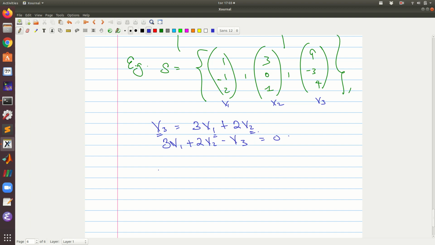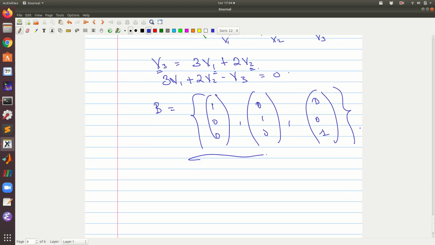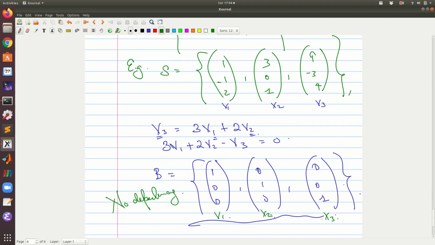What if we look at another example, where we have these unit vectors in R3: (1, 0, 0), (0, 1, 0) and (0, 0, 1). However much you try, you won't be able to find any kind of relationship with these vectors v1, v2 or v3. You can never write v1 in terms of v2 and v3, neither can you write v2 in terms of the others, or v3 in terms of v1 or v2. So here we have no dependency, while in the previous example we have some dependence.